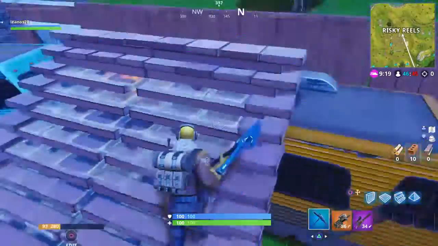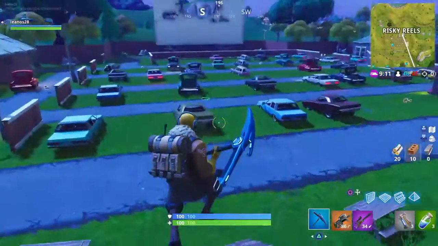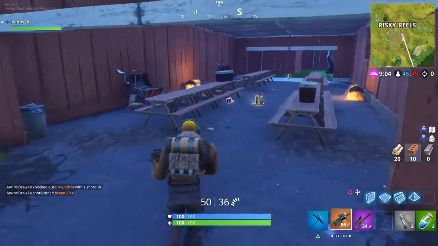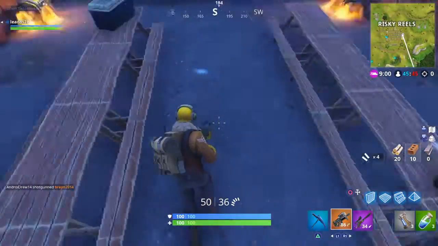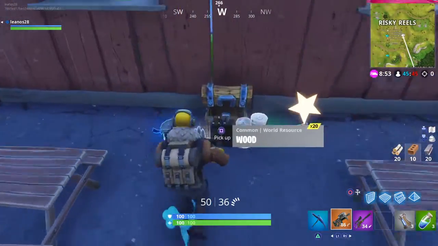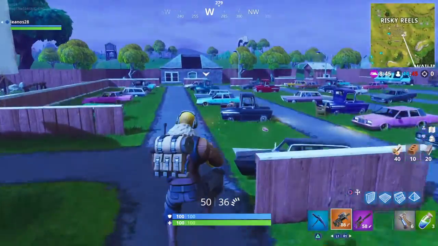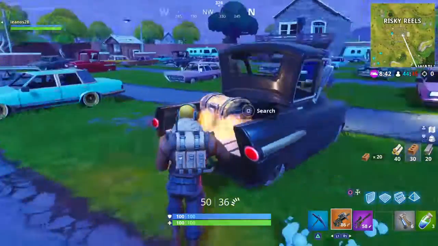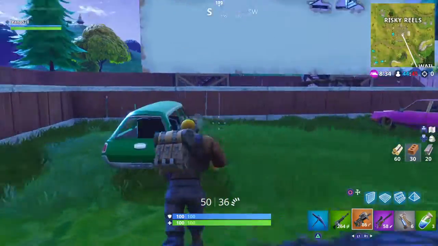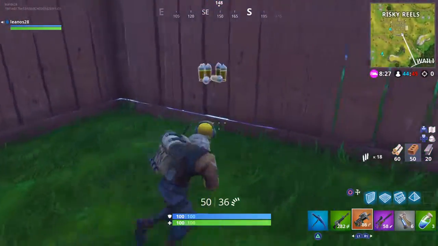I don't know what I'm doing. Has no one seriously come over here? I mean, I'm not complaining, but seems like more people should have come. Oh, we found two legendaries in one chest. Alright, green AR. Actually, yeah, I'm gonna have it like that. I don't think I'll be able to carry a pistol. I mean, not a pistol, a shotgun.